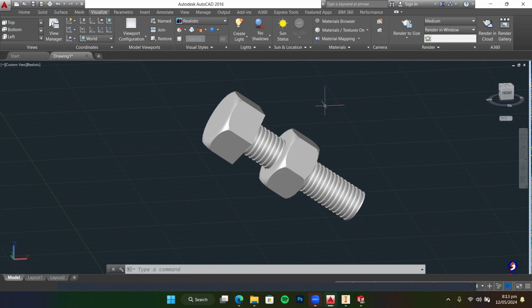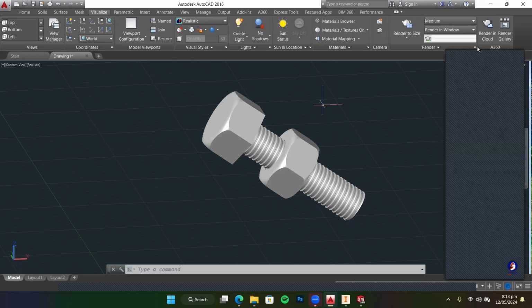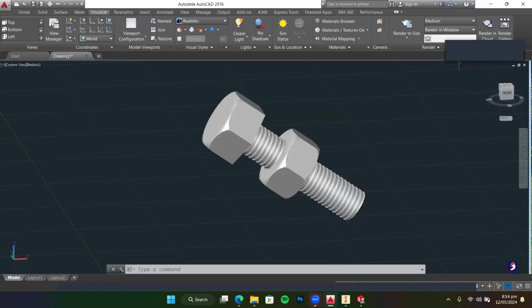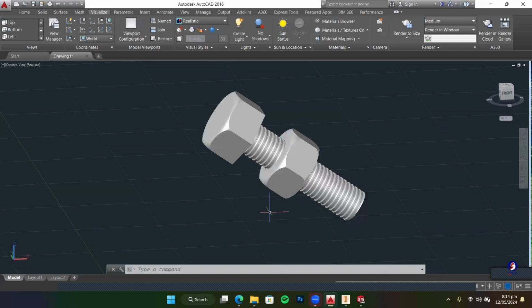Okay, so let us add the materials. Now when it comes to the material selection, it is very key in all designing you do.